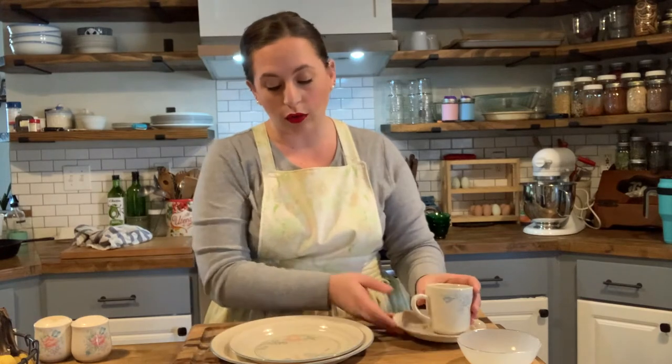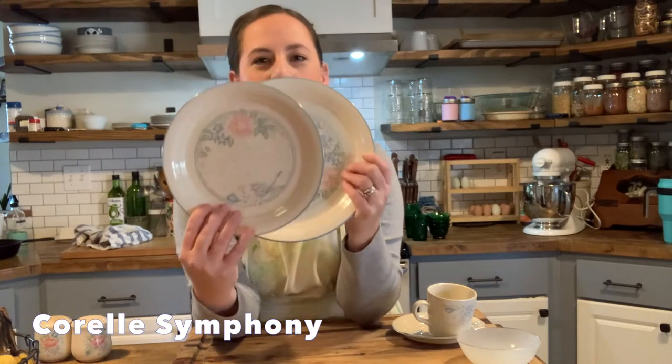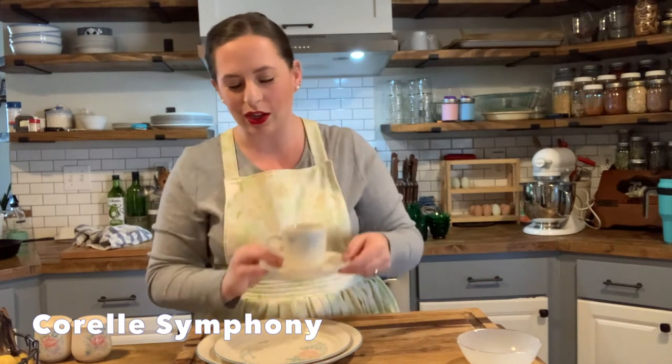So let's talk about what I have. I'm not showing absolutely every item, but I will show you what I have and talk a little about what I do and how much I have. The first set is our everyday dishes. These are by Corelle. I believe they're called the Symphony Collection. I have the sandwich size plates, the big plates, cups and saucers. I think it's so cute. I grew up using Corelle dishes — that's just what we've always had. I love them. I feel like they last without breaking.